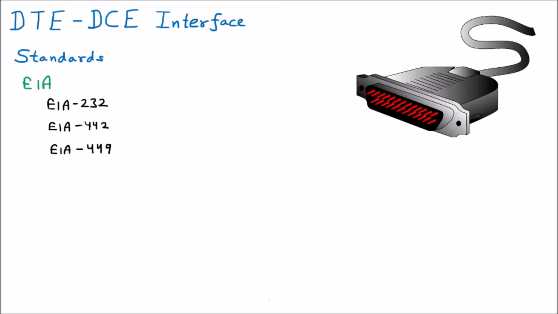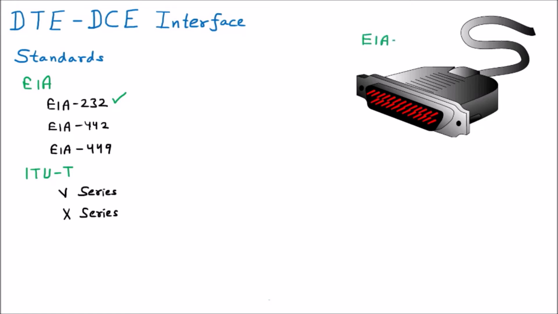The next standard we are having is ITU-T. Under that we have the V series and X series standards. Well, we only must know about these names because all are not in use. Only EIA 232 is the most useful standard, and our total communication will be going on the EIA 232 standard. So this is the main standard which we are discussing.